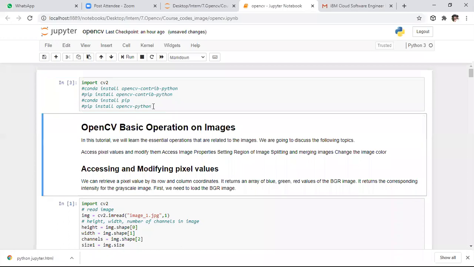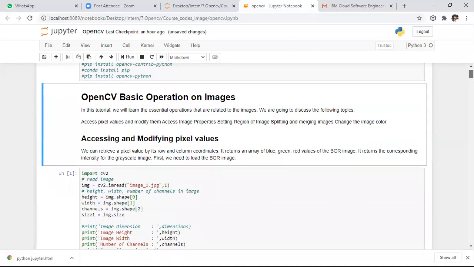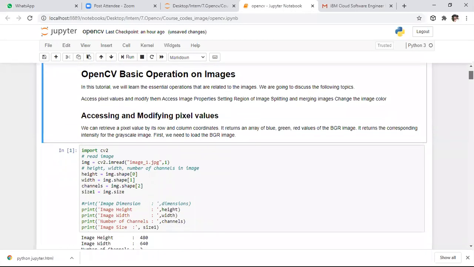It is about installation. After installing this, now we will see how to perform different operations on images. In the book I specified each and everything, whereas here I am specifying a few operations.